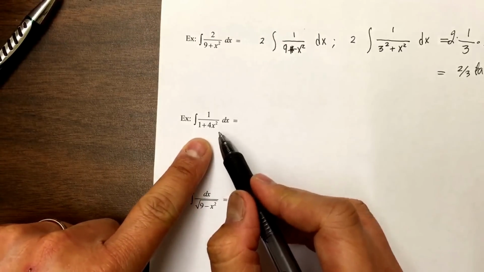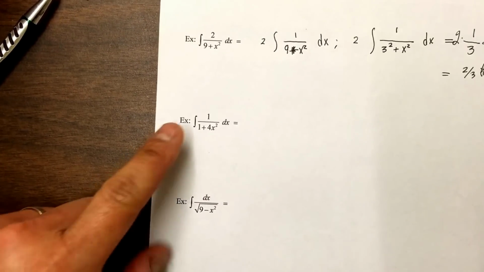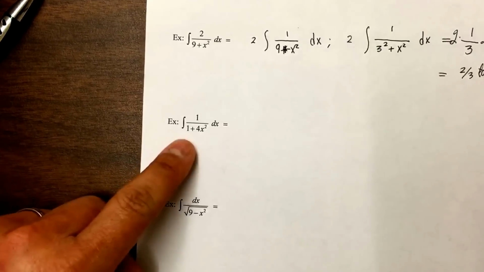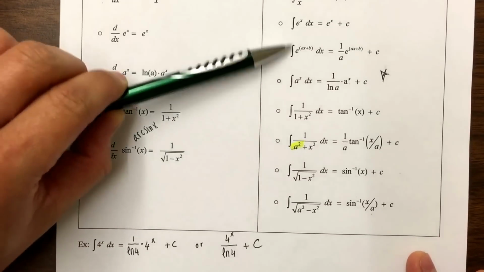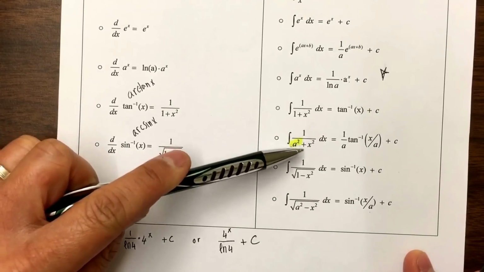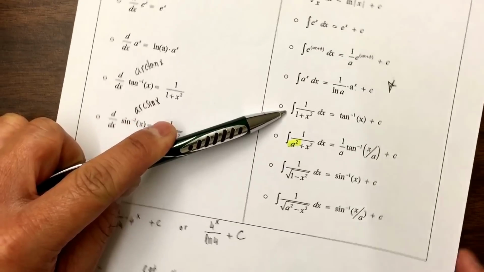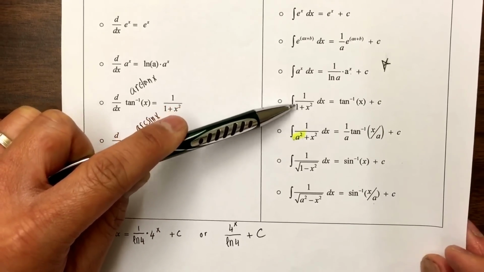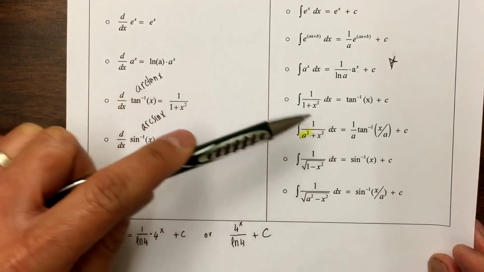Okay, this problem. Now, perhaps before we start, why don't we look at our formula and see what this problem resembles. 1 plus 4x squared. So it's not this one because it had a 1 before the x squared. It's actually this one, okay? Remember it was 1 plus 4x squared. So it's going to resemble this, but it doesn't look like it yet.